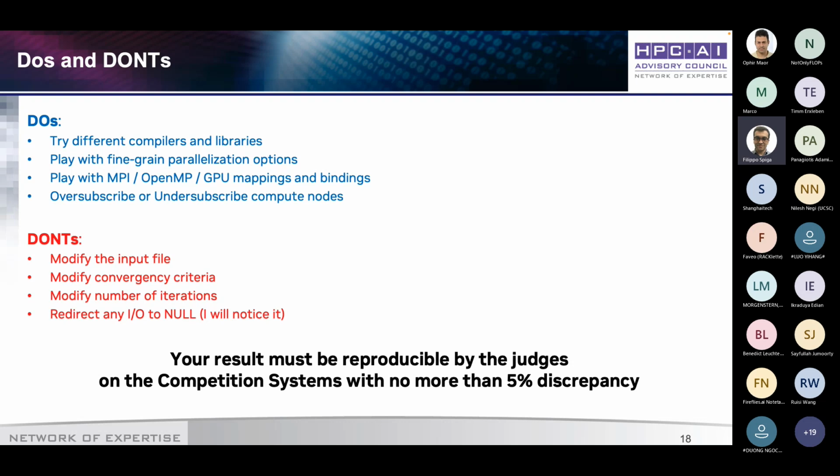And I/O is not really massive in this type of input file, but if you have a very slow file system, you feel a little bit of a penalty. So cutting the I/O completely is not allowed. You have to submit the results and the script that you used to run. Reproducing a calculation is never perfect, but the target is that whatever you calculate and claim has to be no more than 5% different from what I will eventually be able to replicate on the competition system.